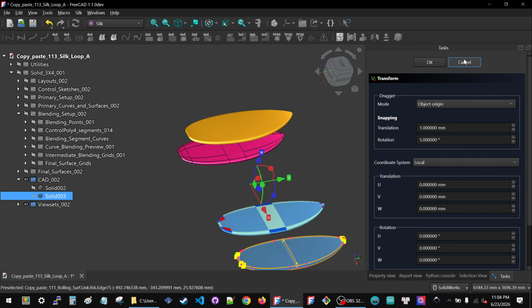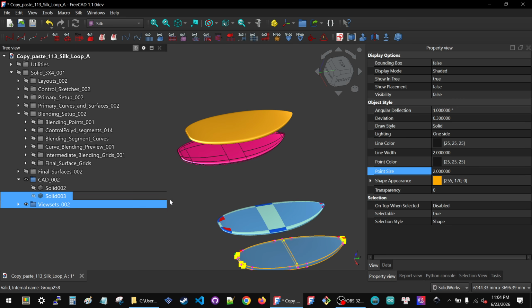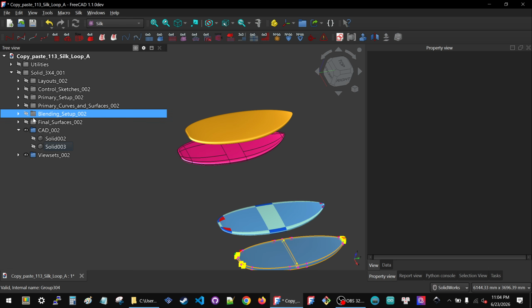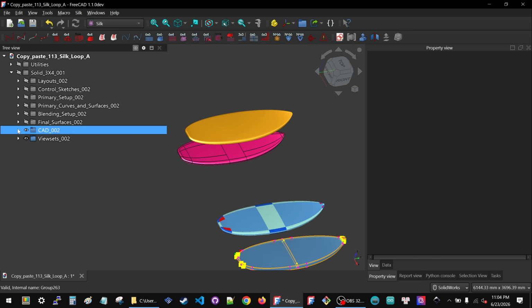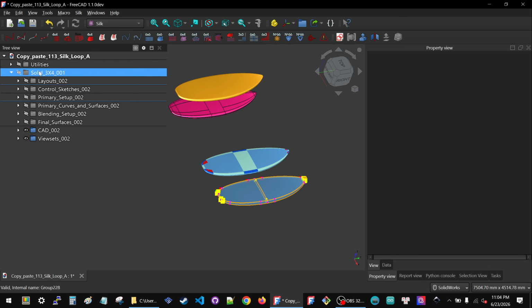Oop, I didn't mean to do that. Okay, so this is good in terms of the organization here. It's not perfect, but if you want to see a different group of things with easy access, then that's what the view sets are for. Don't mess up your primary organization here just because sometimes you want to see 2 things together. If you want to see 2 things together easily, that's what a view set is for.